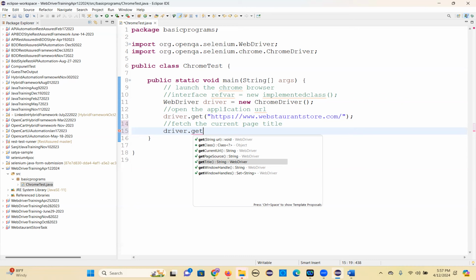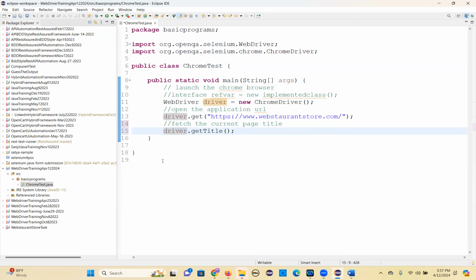String. Return type means you have to write here String pageTitle equal to. So the return type of this method is the data type, then variable name equal to object reference dot the method. So everything is Java. See, from line 1 onwards, Java only.